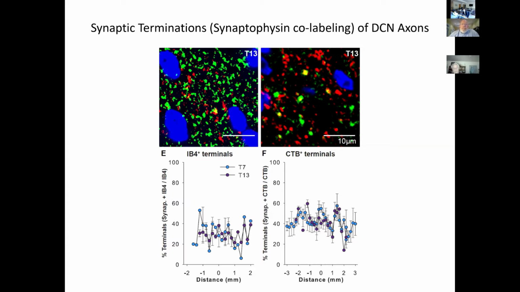And when you're labeling this, Keith, are you finding a specific sensory nerve that you're cutting end on and applying this to, or are you injecting the skin? We are injecting the dorsal cutaneous nerve directly. Now, the synaptophysin is just applied to the slice to look for those proteins in the central projections. But the labeling of the central projections of these sensory afferents came from injecting the peripheral nerve. Okay. With either IB4 or CTB.